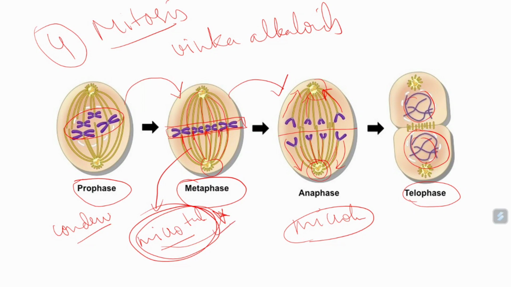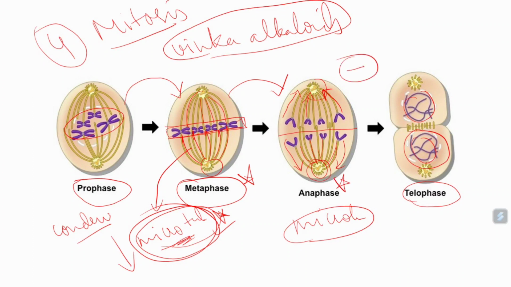That's why microtubules are important, and their synthesis is stopped by Vinca alkaloids. So what are Vinca alkaloids doing? They are stopping their formation. Microtubule formation is decreased. When microtubule formation decreases, what will happen? Metaphase will not be performed, and anaphase will not be performed, and through that cell division will be stopped. I think you all understood the mechanism of Vinca alkaloids.